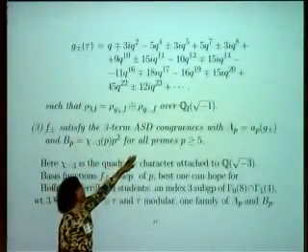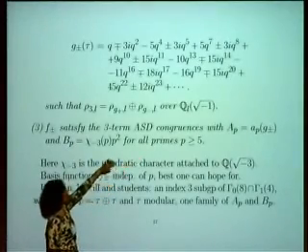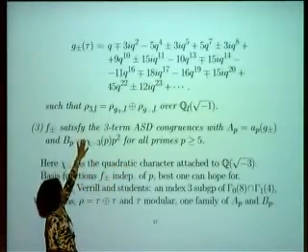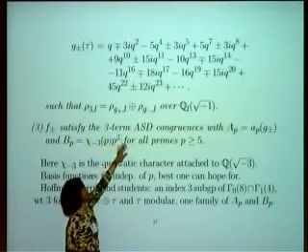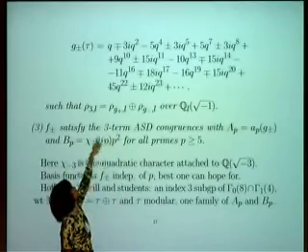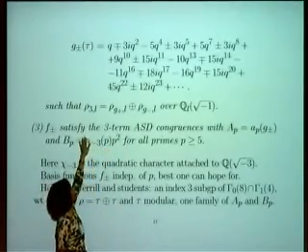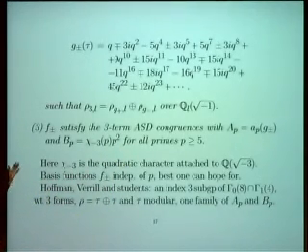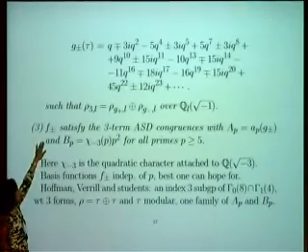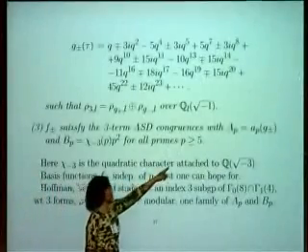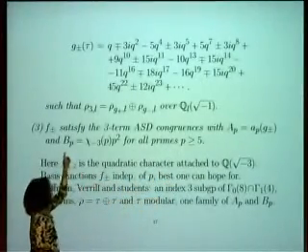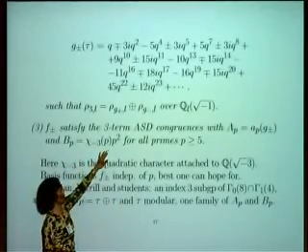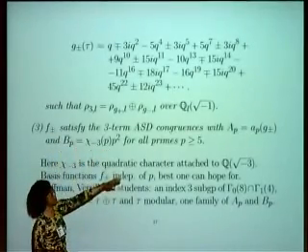And it turns out that if we extend the coefficient field a little bit by joining the square root of -1, then the Galois representation actually decomposes as a sum of the two representations associated to these two modular forms. So you see that it's a GL2 plus GL2. And thirdly, F plus satisfies the 3-term ASD congruences, with the AP being the P-th coefficient of G plus, and the BP being this character times P squared. And it's the same with F minus and G minus.